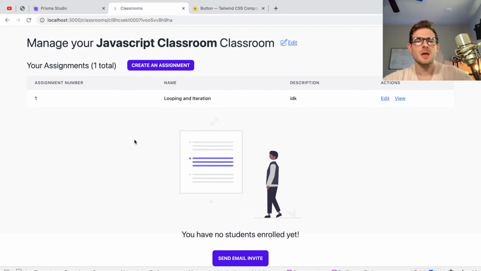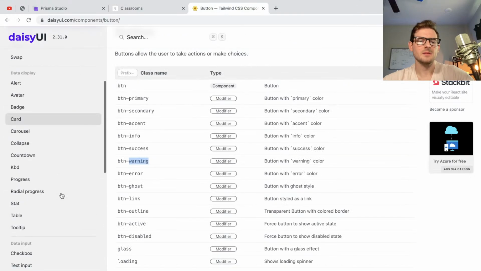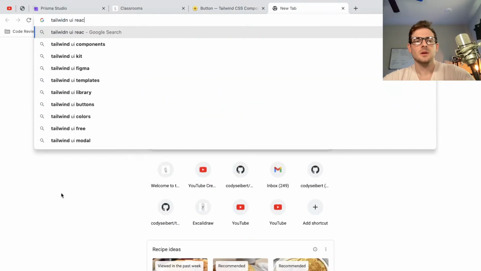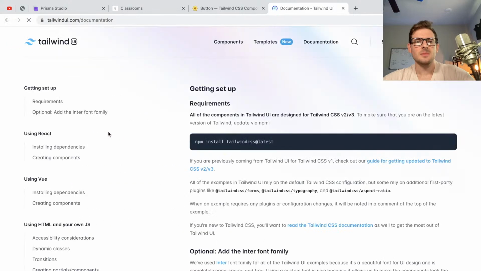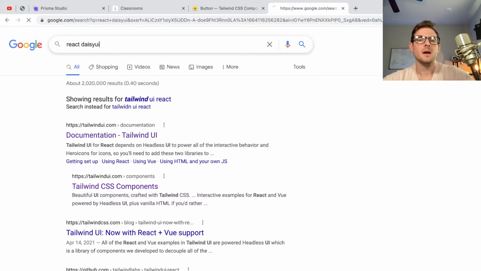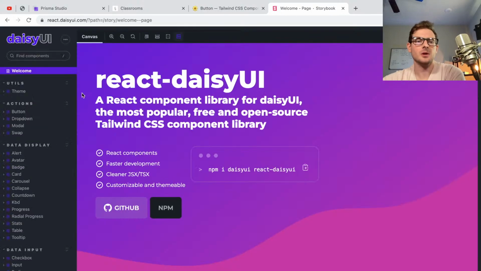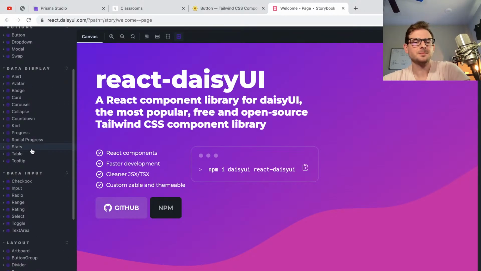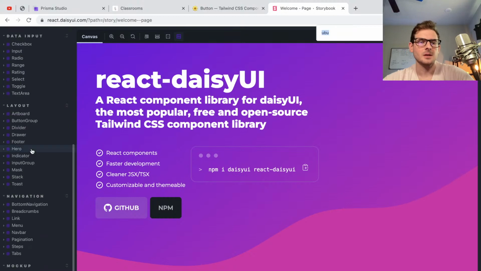That's pretty cool. I don't like how it's just too much going on. I think we should do tabs, and I don't know if Tailwind UI gives us tabs. React Daisy UI. I'm going to add this one last feature, and then I'm going to probably end the stream. But does this have tabs?